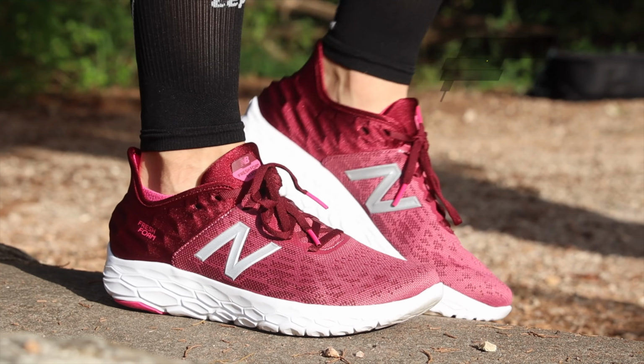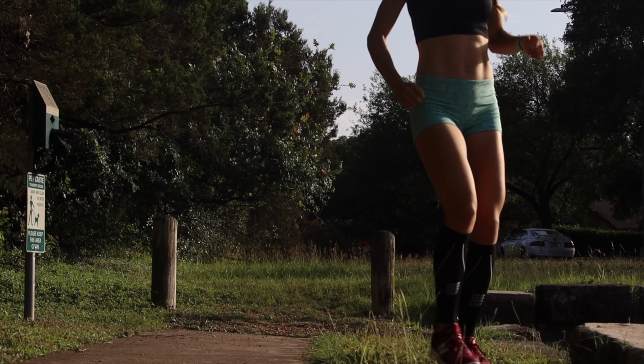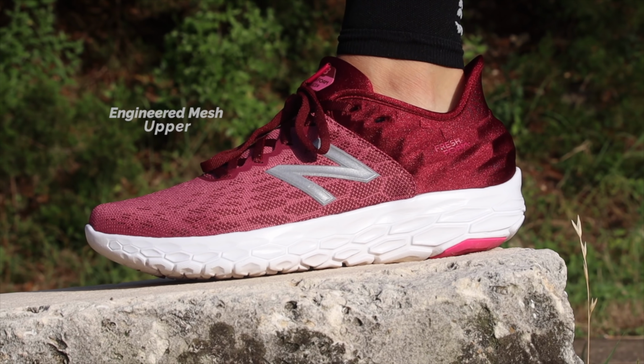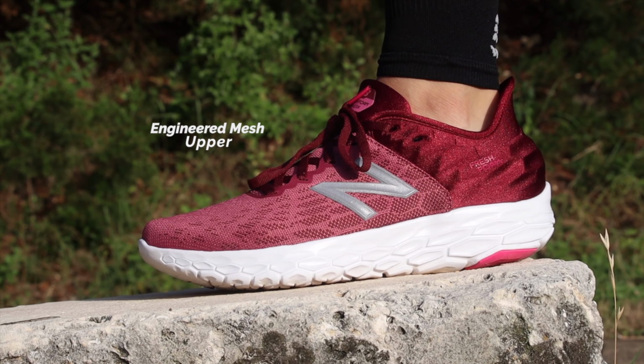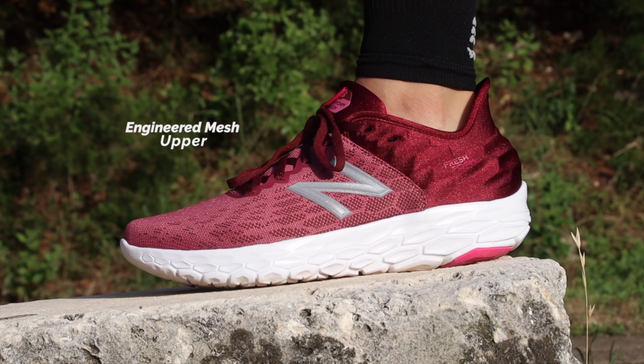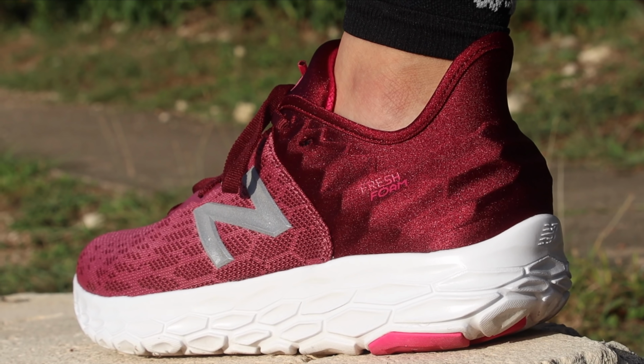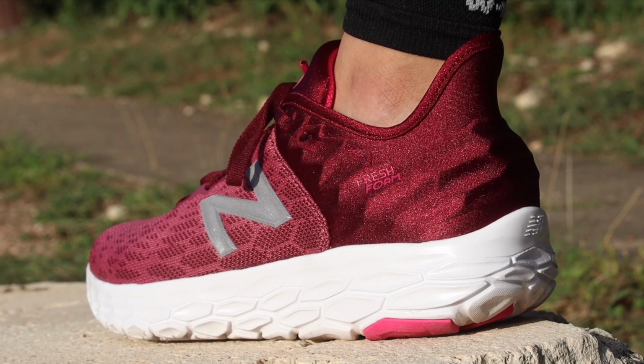So right off the bat, the upper looks all kinds of different. And I'm not gonna lie, I was very skeptical when I first saw it. So let me just put you at ease. The upper is fine. We still got a fairly open breathable mesh through the toe box and around the midfoot. The fit is similar to last year's shoe in that it's fairly accommodating, but still secure enough to be an all-around shoe. It's around the heel and the sides of the shoe where things get interesting.